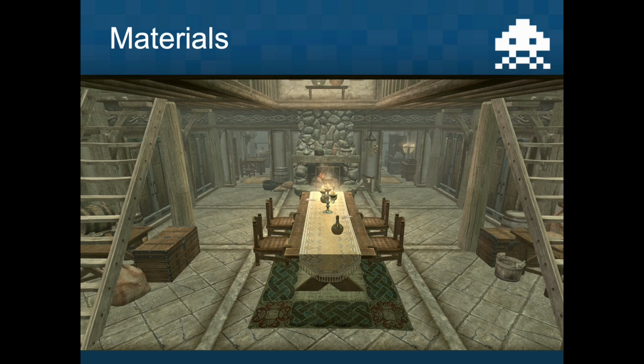We've also got cloth on our tables, and potentially then also sort of a fire effect material coming out of both the candles and the fireplace. So there's a significant number of different materials that would go into making a computer game like Skyrim.